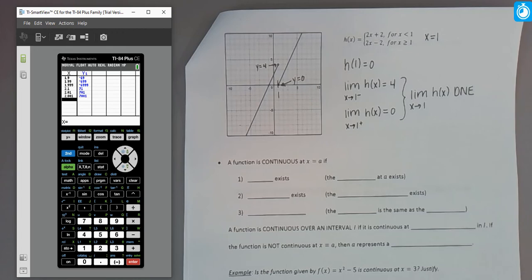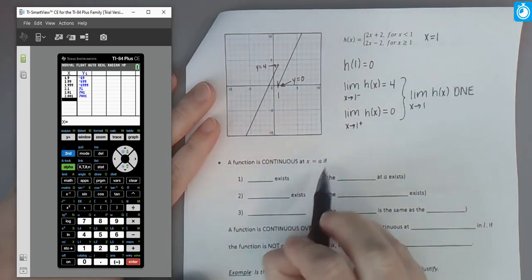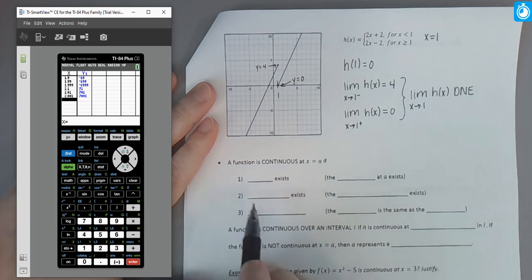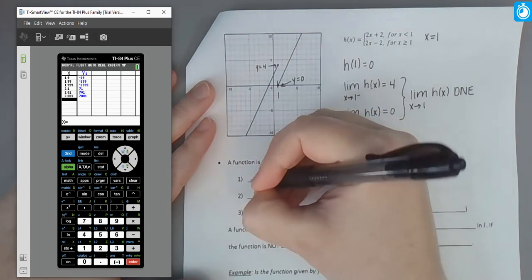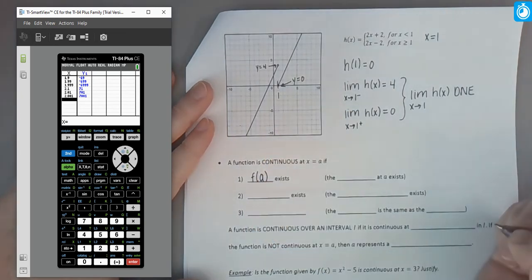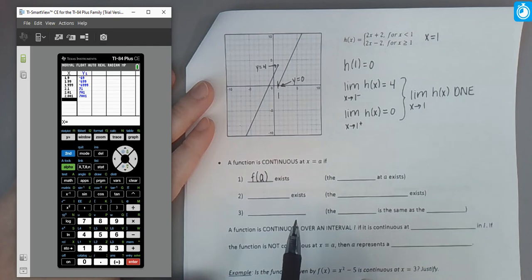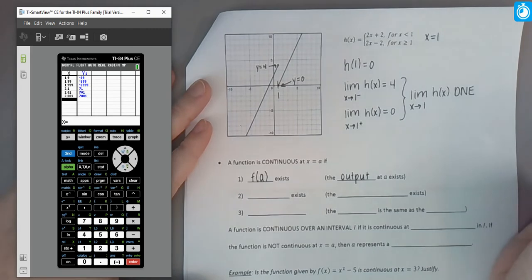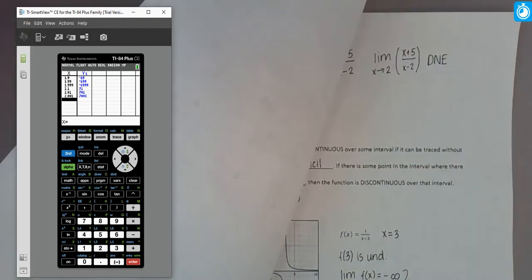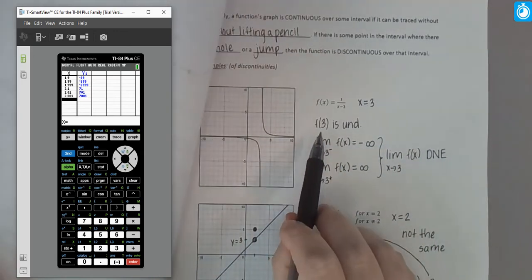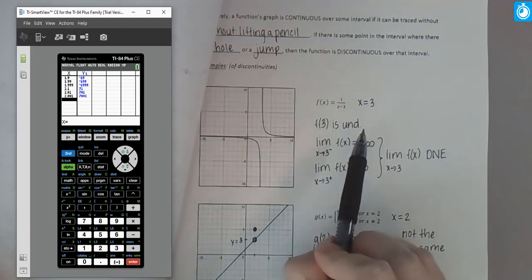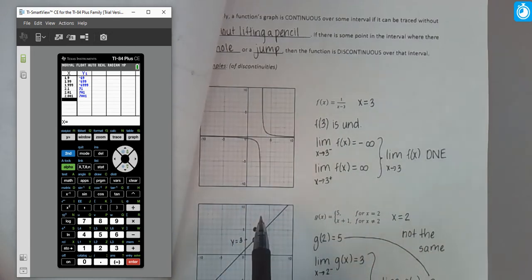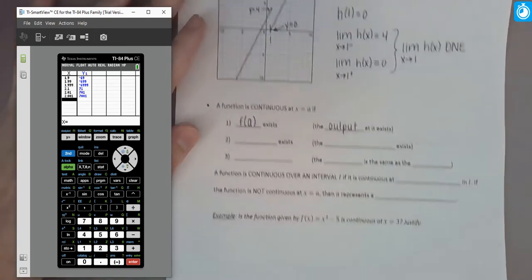So a function is said to be continuous at a specific value, not over an interval, but at a specific value that we're going to call a. It's continuous at x equals a if three conditions are met. So number one, first off, f of a exists. The function value at that x value exists. In other words, there's nothing like an asymptote, there's no hole there, nothing like that. So that means the output at x equals a exists. That's the first requirement. So which function violated that rule? Well, it looks like the first one violated that rule because our function value was undefined at that location. That automatically meant that we had a discontinuity. We weren't continuous there at that value.